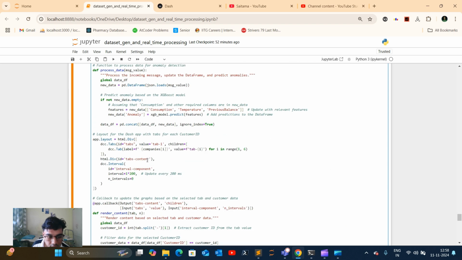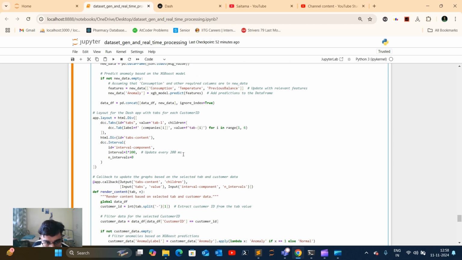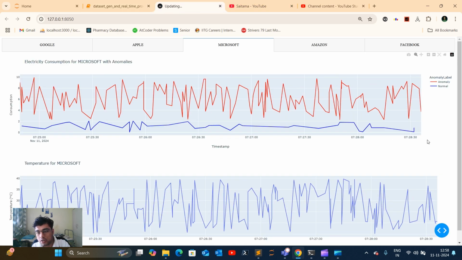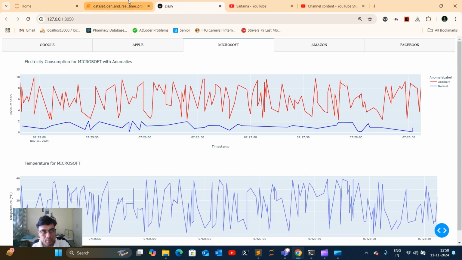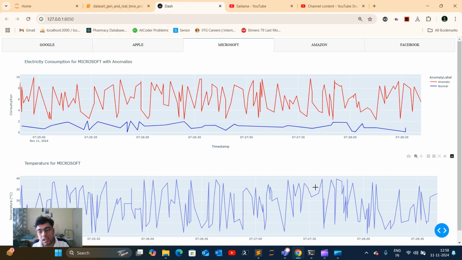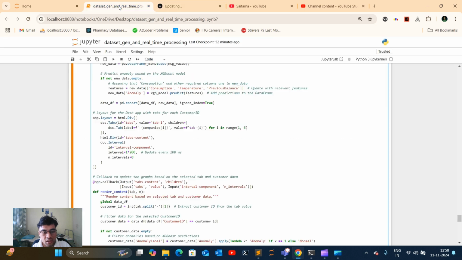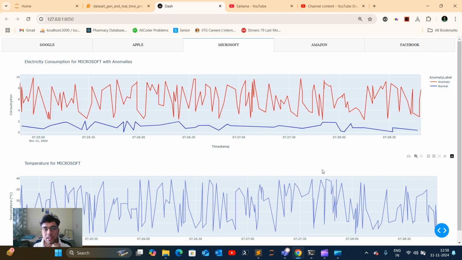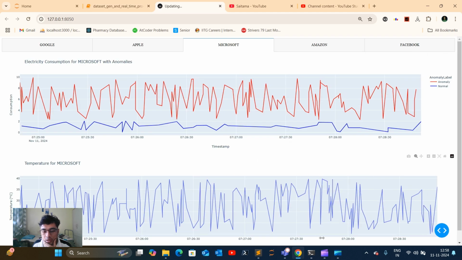When I tried to adjust the consumer script to 80 milliseconds, there was a significant lag in the plotting logic, so we missed those data points. The real time processing was not in coherence, so we need to fine tune these latencies as well. Thank you. That was all from my side for the Big Data Lab project using Kafka.